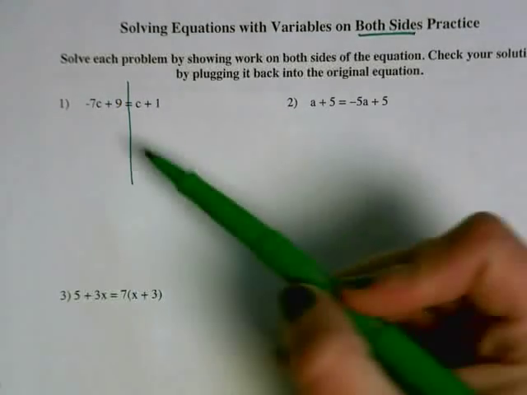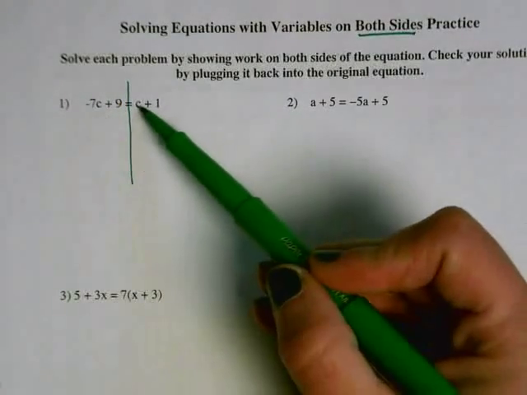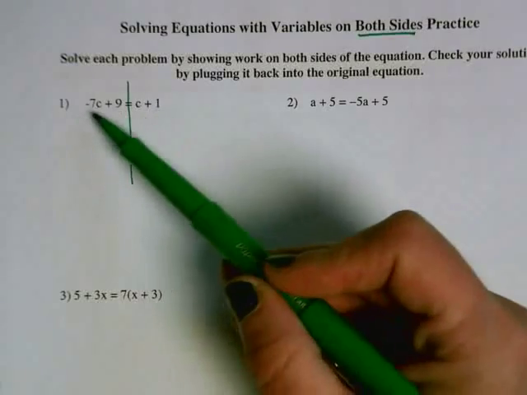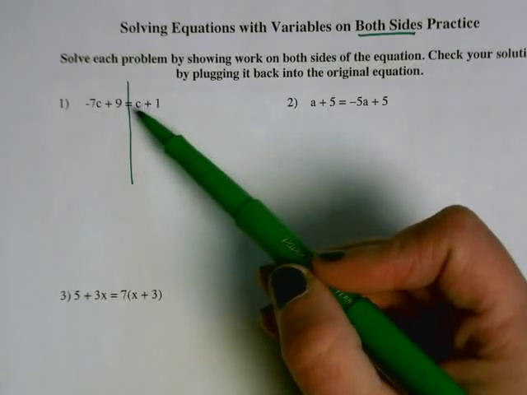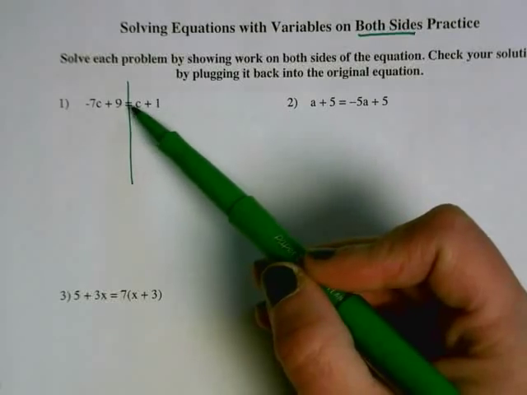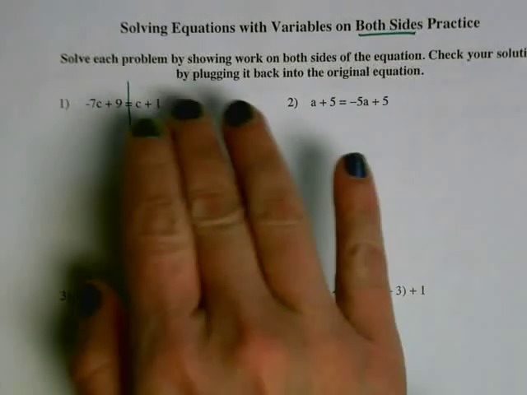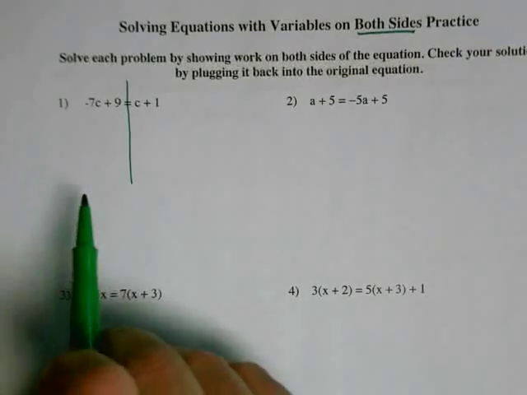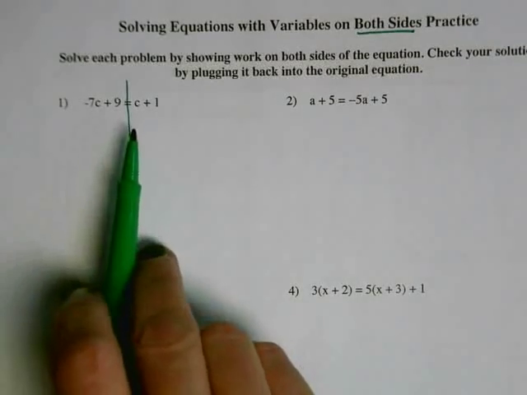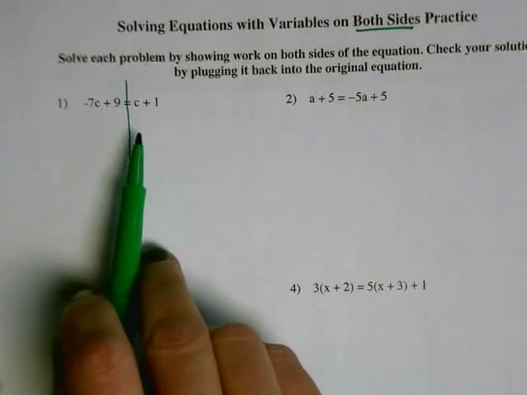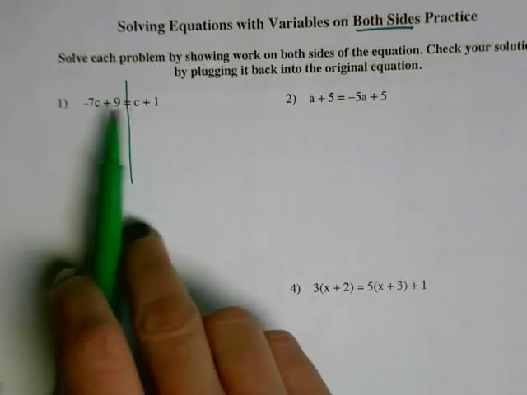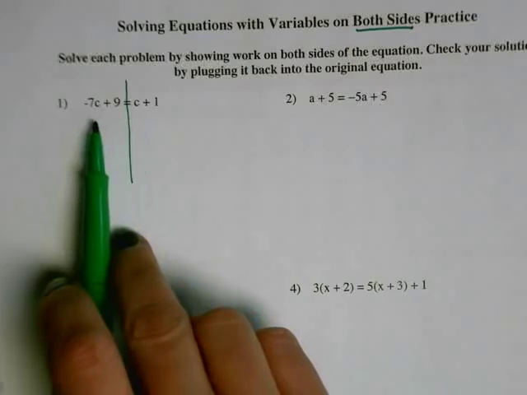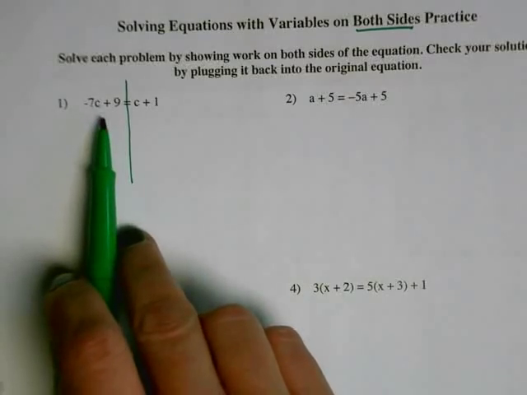Are we allowed to combine these c's and this c right here? Negative 7c plus c? No, we can't, because there's not a plus in between them. That's an equal sign in between them, so they're on completely different sides. You cannot combine them together if they're on different sides of the equal sign. So we're kind of stuck in our normal ways of looking at this. If we can't simplify, we're ready to try and solve, which always means get the c, or the variable, by itself. But in this case, it's in two places. It's going to be hard to get it by itself if it's on both sides of the equal sign.